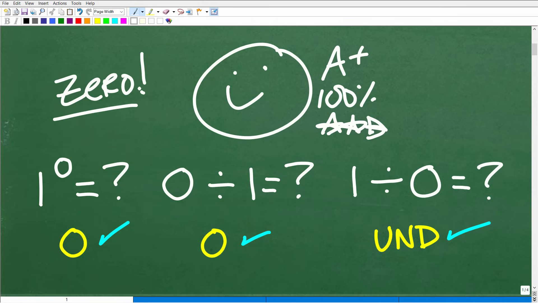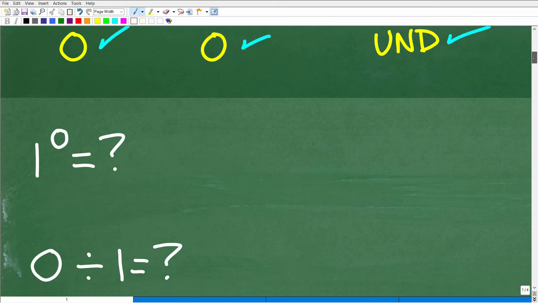But if you got two out of three right, well, you're certainly on the right track. If you're totally lost, don't worry. We're going to cover this right now. And this is not going to be that difficult. But it is extremely important that you understand zero. It's one of these kind of numbers that we take for granted in mathematics, but it's super critical. And let's go ahead and get started right now.